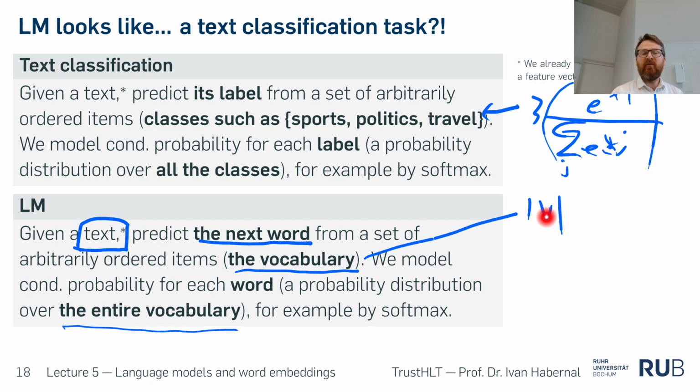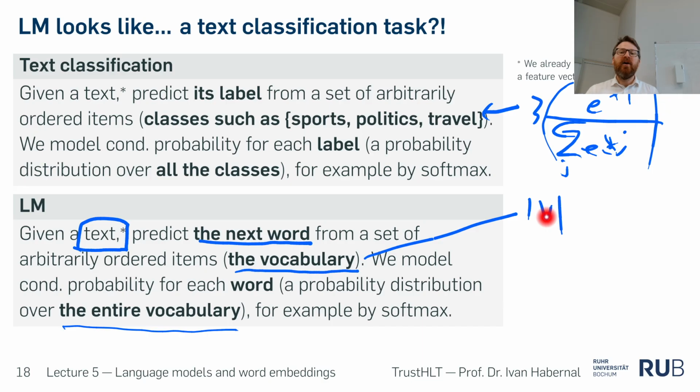And we're doing the same over words. Under the hood, we're classifying a piece of text into one of the categories, which corresponds to the vocabulary, which corresponds to the next word. But we're using the same underlying conditional probability model. Okay? Do you see the analogy or not really? A little bit. There is some analogy. It's a different task in a way, with a different meaning. We're predicting the next word, but actually we're taking a text and trying to classify it into one of the 50,000 classes, give a probability distribution over those, and then sample the next word from this distribution.